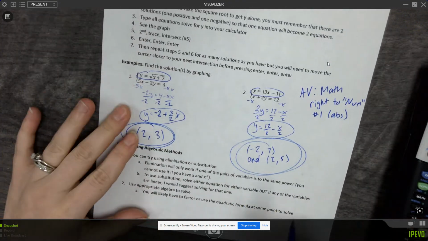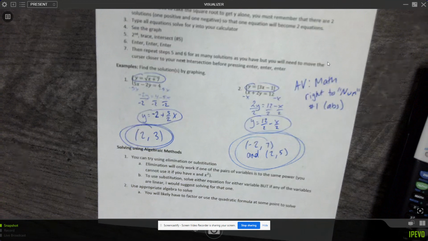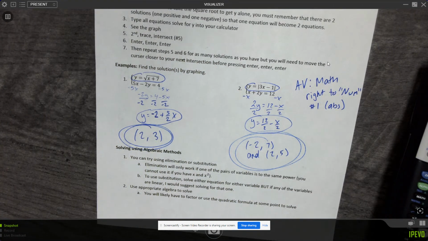All right, that's how you graph them. So now let's talk about how to solve using algebraic methods, because you're going to have to know how to do that. And I will also say that the ones we're about to solve are going to be very difficult to check with your calculator just because of the type of equations they are. So just be aware of that. Those of you who are familiar with Desmos may absolutely feel free to check those answers on Desmos as you're working with your practice problems, but not while you take your knowledge check. So just be aware of that.